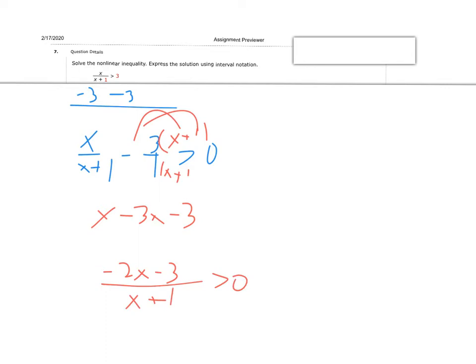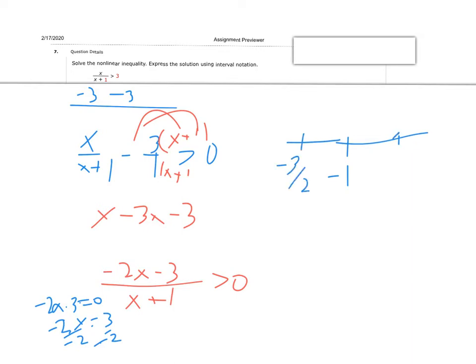So now I can go to my number line, and we will go ahead and put on there negative 1. And then this one's a little confusing. When you have two variable terms like this, set it equal to 0, and we're going to just solve it to figure out what number is going to go on that number line. And it's actually going to be negative 3 over 2, which is actually further this way. So I don't have a number over there, because negative 3 over 2 is like negative 1.5, and so I've got to put it over there.